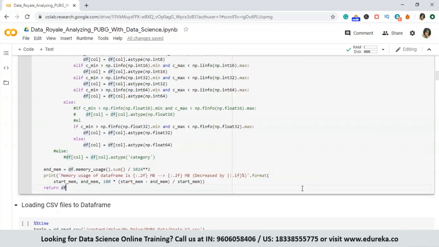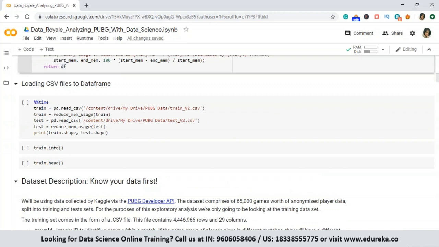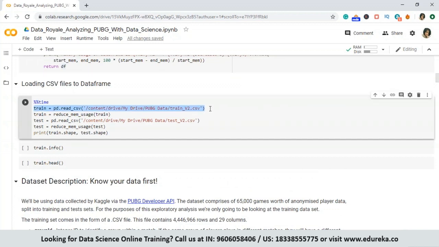So at the end of this, what is returned to us is a data frame where all that massive data has been reduced to half its size with minimum loss of information. Next, we are going to load all of those files into the data frame. So here you can see where our training dataset goes and where our testing dataset goes.